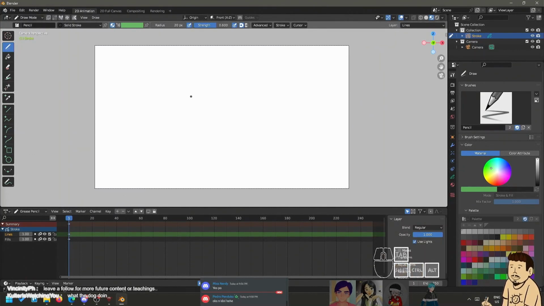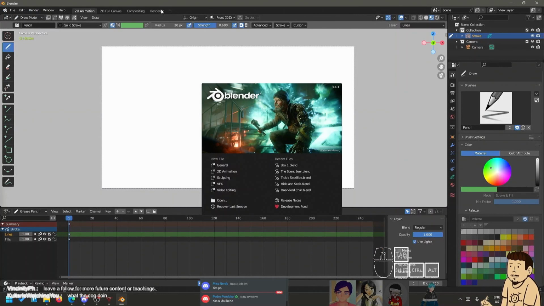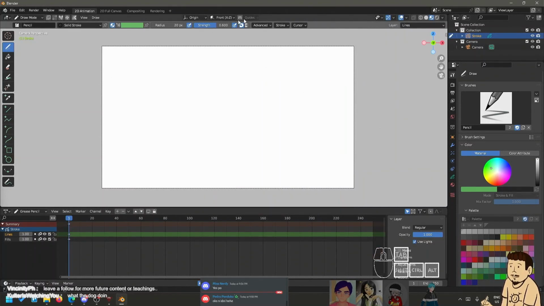So here we are back in Blender once again. This is the 2D animation workspace. By default, Blender will just give this to you once. If you go back to the splash screen, you open Blender in the splash screen, then you press this 2D animation file, it's a new file. It gives you templates for different workspaces, meaning how each of the panels are arranged, because Blender has templates for each workspace.